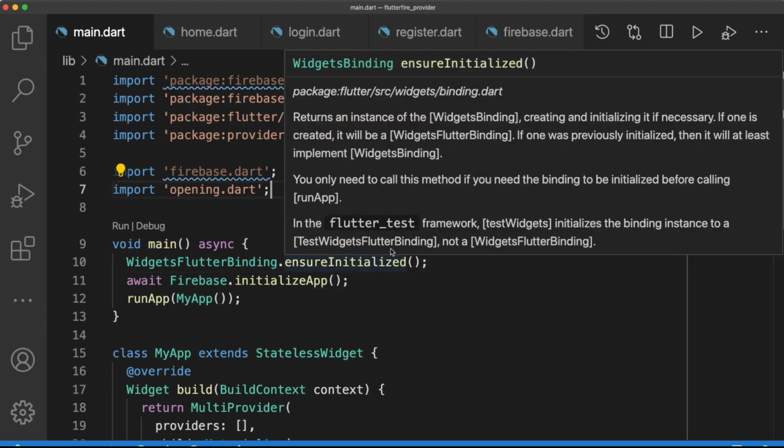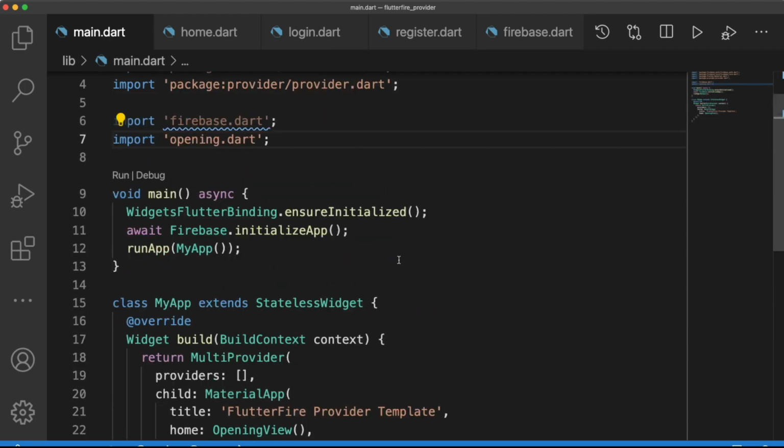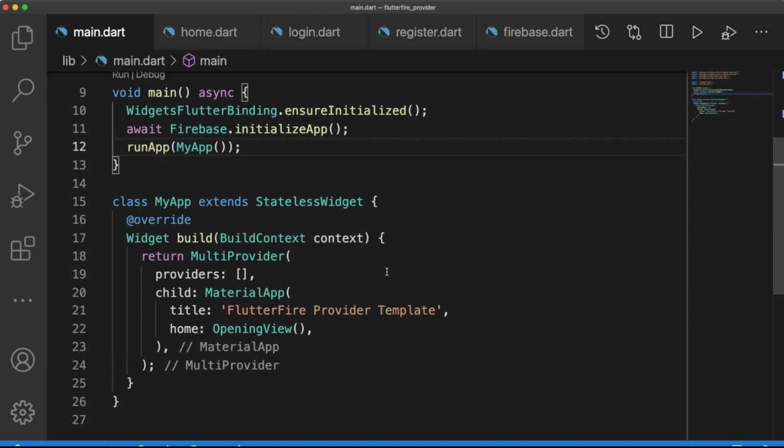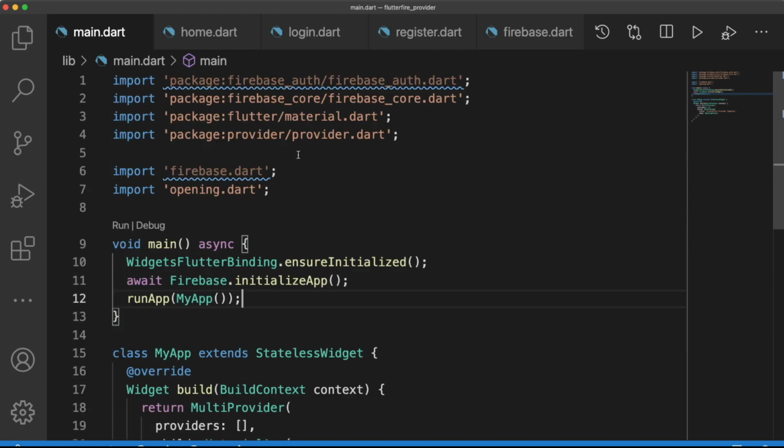The reason I wanted to make a template for you all is just to get a lot of the busy work out of the way. Oftentimes I end up spending about an hour just setting up the root of the app with simple authentication flow. And I figured this repository and this template would be an easy way for you to utilize the provider method and to handle authentication really quickly. That way, all you need to worry about is setting up your Firebase dashboard and importing the proper plist files into your project for iOS and making the proper changes to your Android side to handle authentication as well. So I wanted to make it as simple as possible for you all.